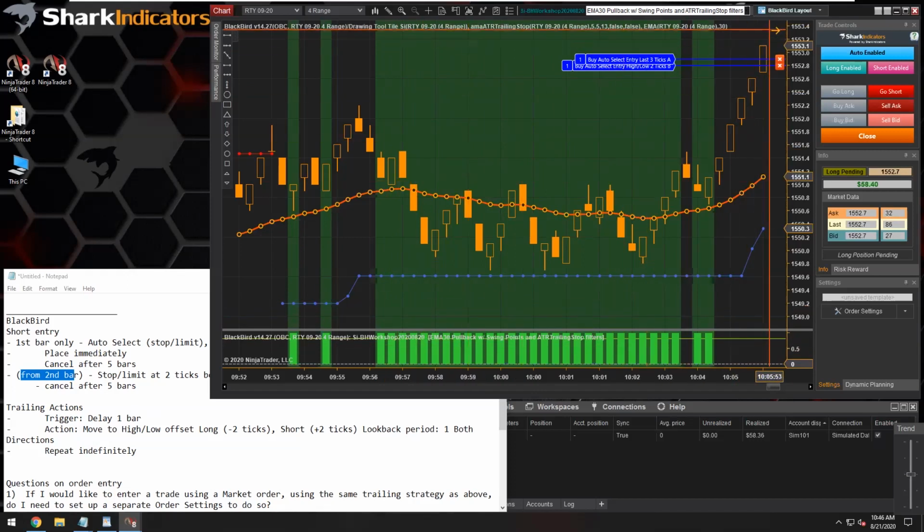Anyways, I just mentioned that because quite often people think that BlackBird will pick and choose which Bloodhound signals to take, but it's not the job of BlackBird to pick and choose what Bloodhound signals to take. That's the job of Bloodhound to pick and choose where to put a trade signal. BlackBird is the wrong place to be picking and choosing what Bloodhound signals to trade from. Bloodhound is the appropriate component to control when you get a trade signal.